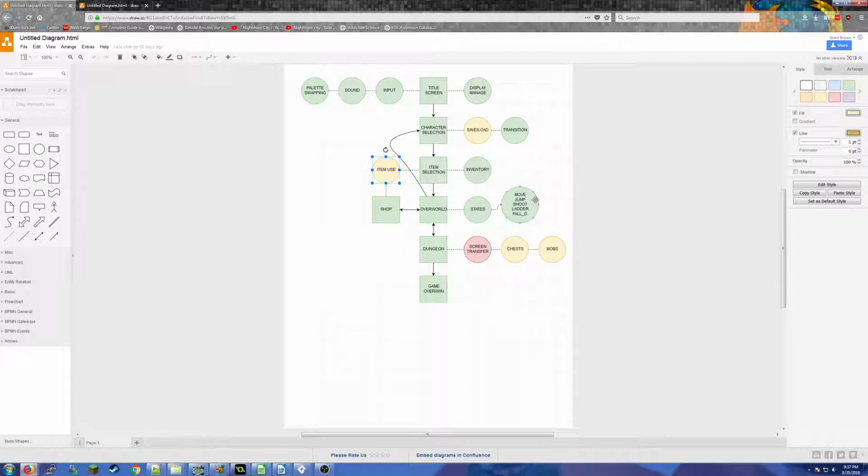So last time I said that we were going to be finished with states for now, and that we are going to move on to shops and item usage. So in order to use items, first things first, you got to be able to pause the game. So let's get cracking on that.